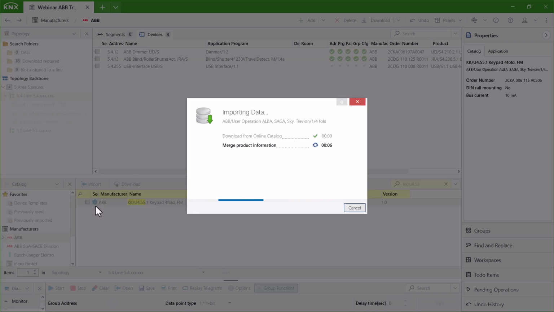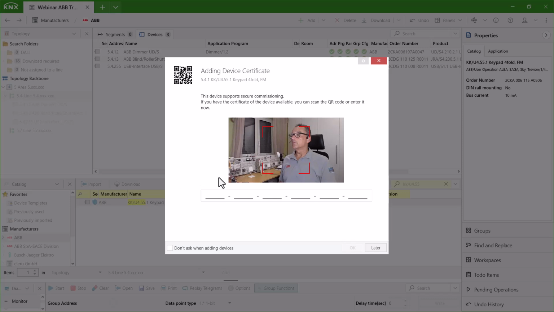By the way, you can see there is a blue shield before the manufacturer and the name. This means that we have here a data secure device. Now when you add a data secure or IP secure device in your project, what happens? You see the camera pops up and here I can now enter this so-called device certificate.